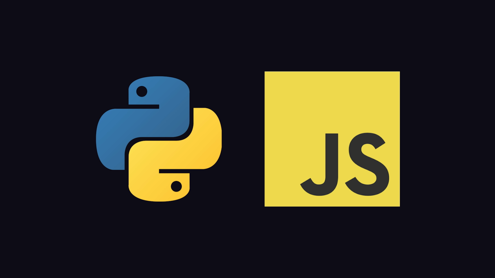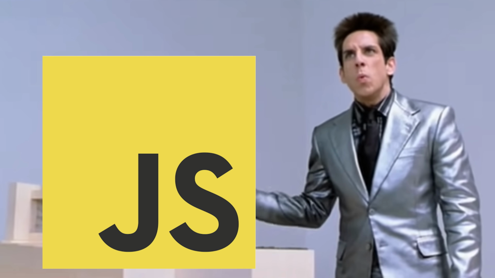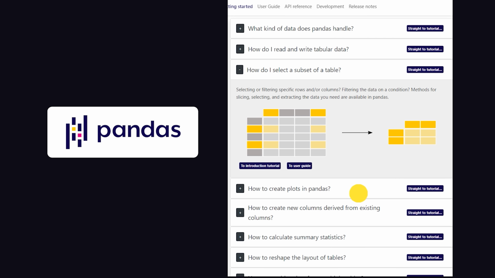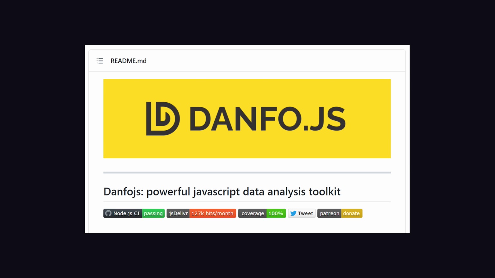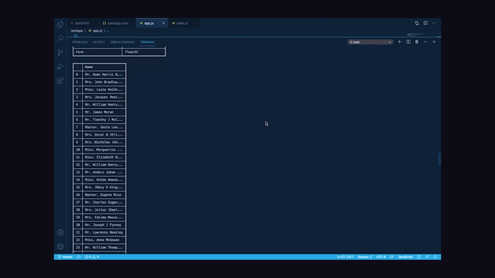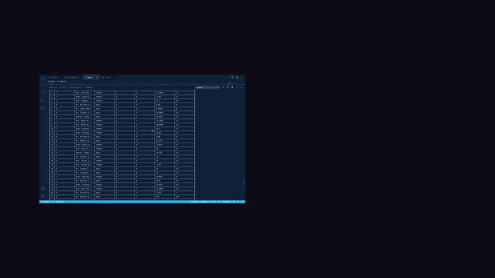Now, if you've ever coded in Python, then tried JavaScript later, you might be shocked at how difficult it is to work with multi-dimensional arrays. What is this? In Python, we have libraries like pandas that can do all kinds of useful stuff to an array or data frame. Not many people realize that there's a library called Danfo.js that is inspired by pandas and can do many of the things you know and love, like read a CSV file and process the data within it before it gets sent to a machine learning library like TensorFlow.